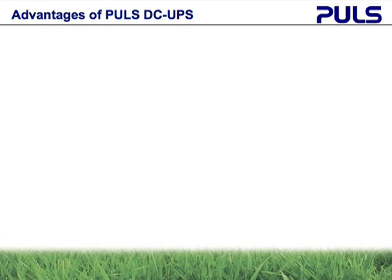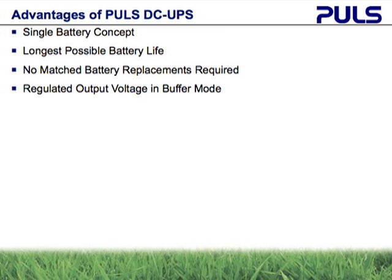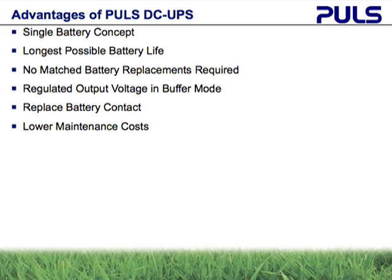The advantages of the Puls DC UPS are that only one battery is required for a 24 volt load. This concept allows the longest battery life possible and prevents the need to find matched batteries as replacements. A regulated output in buffer mode provides a more stable operation during the entire discharge of the battery. The replace battery contact can help determine when a battery needs replacing, which lowers maintenance costs. The small size and single battery can help shrink your enclosure size and lower transportation cost.